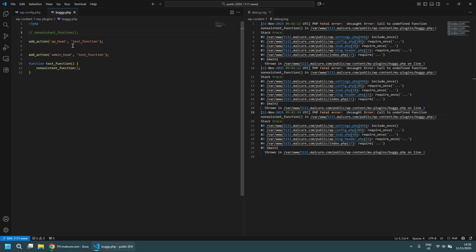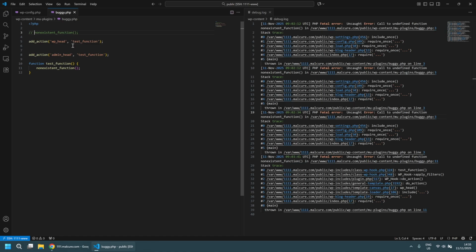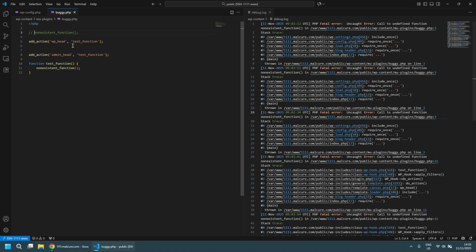In this case, I intentionally used a non-existent function, but in a real scenario, the problem could be a syntax error, a missing colon, a missing parenthesis, or similar. Look at the message, look at the code, and fix it accordingly. You can use AI tools or look up the solution online. The point here is to show how to locate the source of the problem.